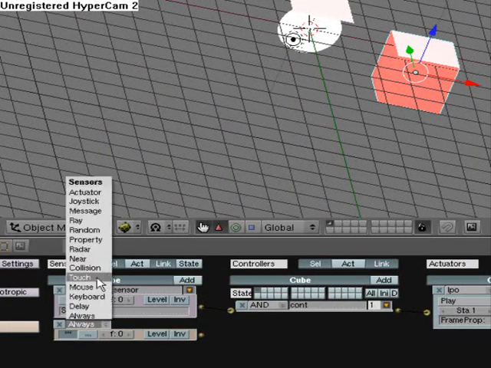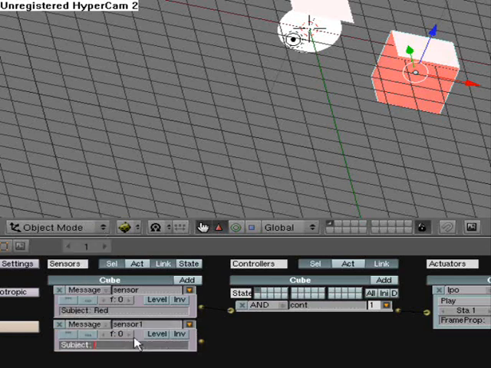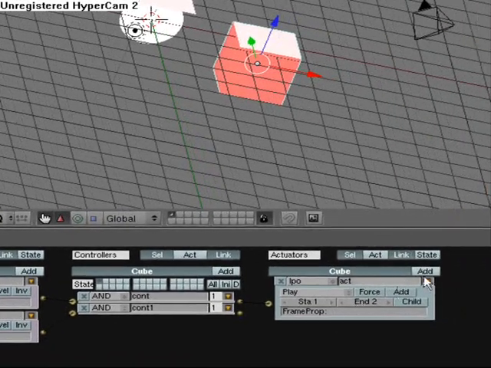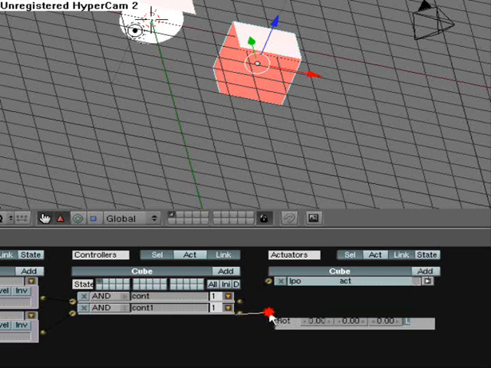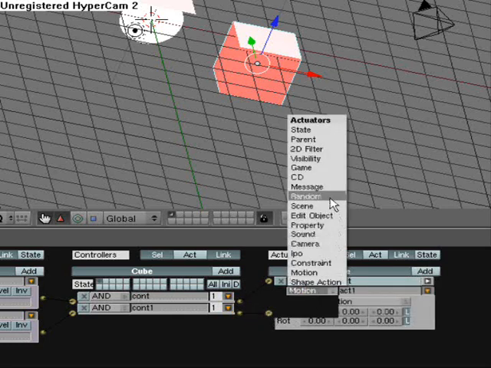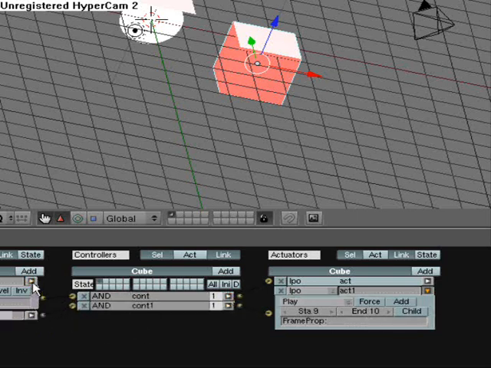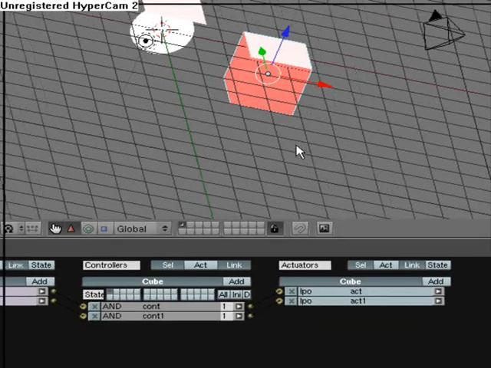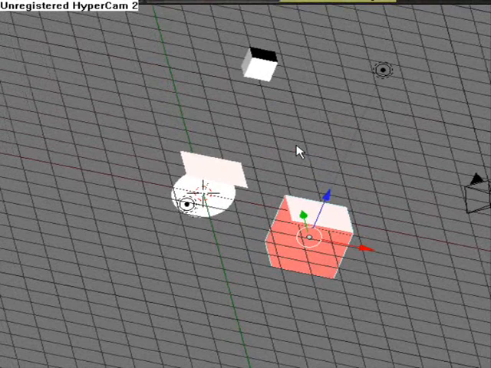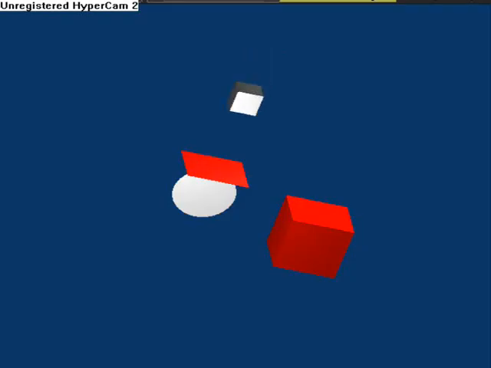And when message green comes, because we made these messages a few seconds ago, when message green comes, I'm trying my hardest to make this as simple as possible. Don't think I'm doing such a good job. All right. When message green comes, you're going to make it frame 9 and frame 10 and just let it play, because if I go to frame 10, this cube will turn green.